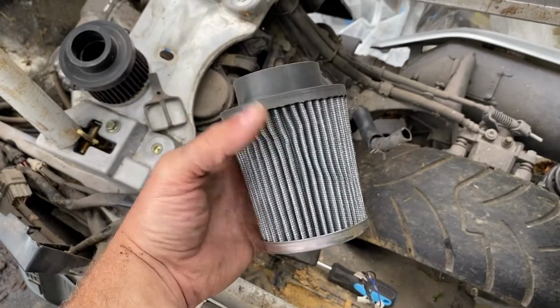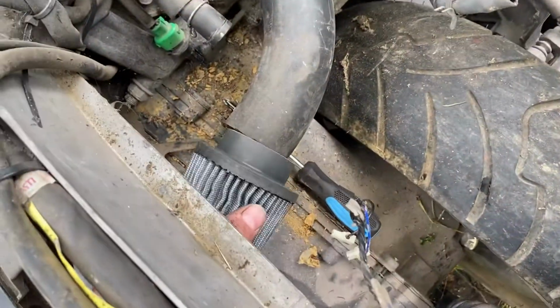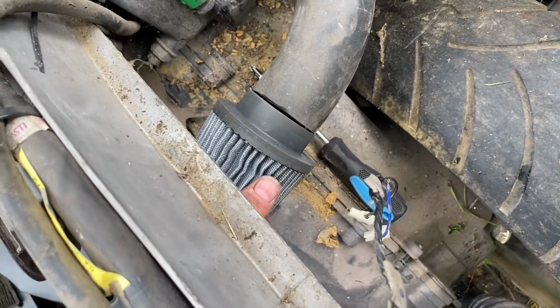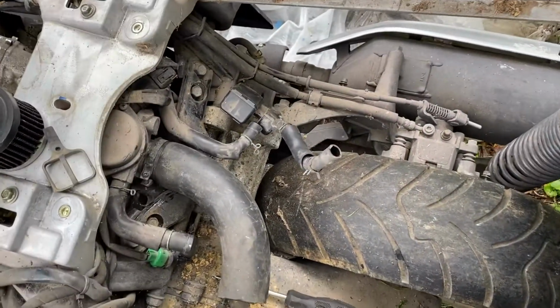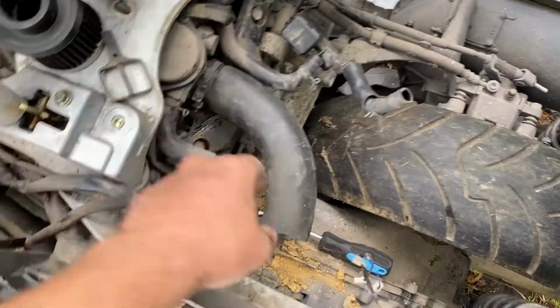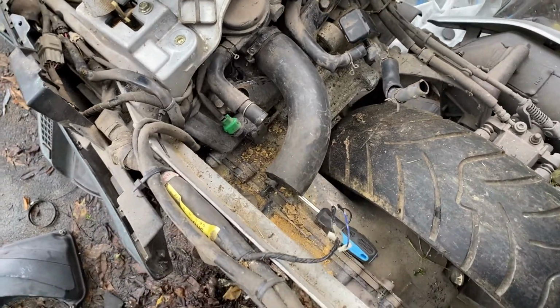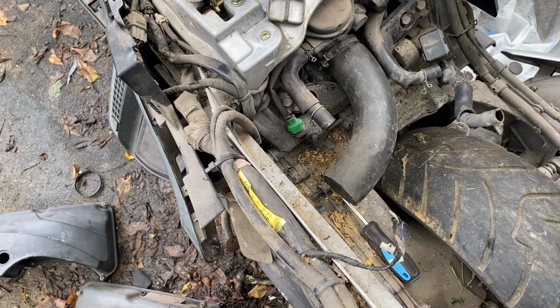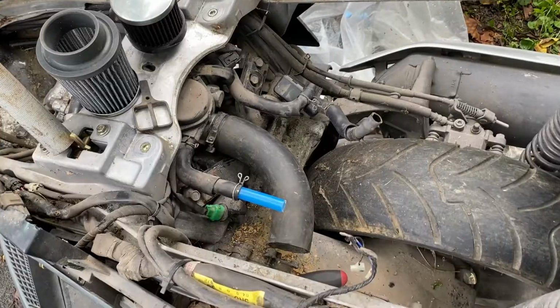Now this guy's much larger, but this filter fits on the outside of this tube. Well, it will. I just need to stretch it a little bit. Where am I going to start? Well, I still have not found anything to adapt that yet. Well, shoot. Hold on. Be right back.